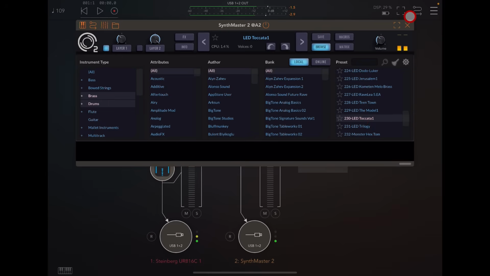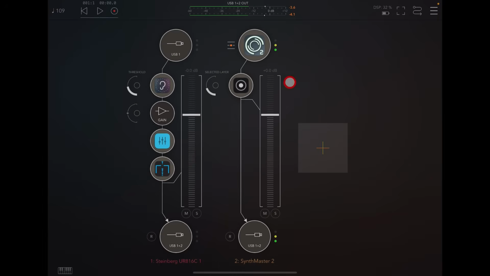Doesn't really matter what you play, because I'm going to manipulate it anyway.